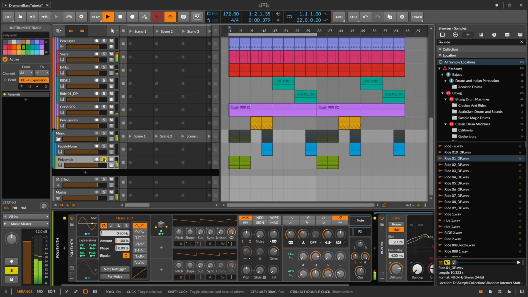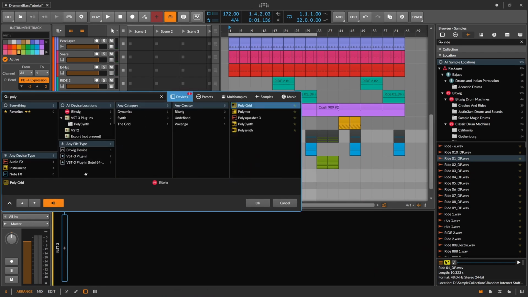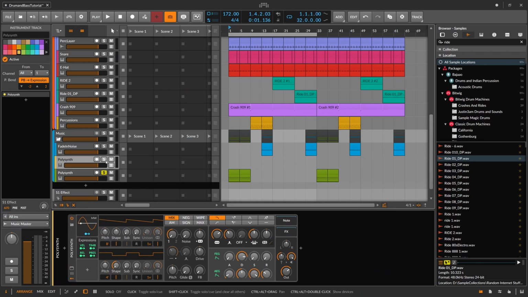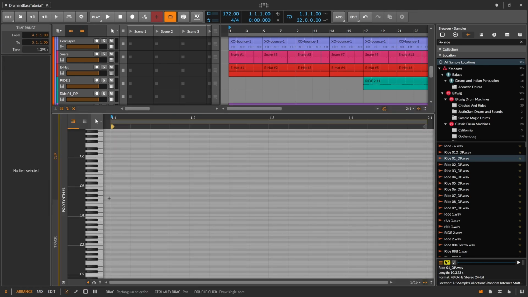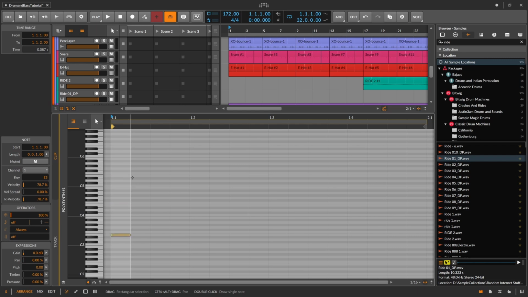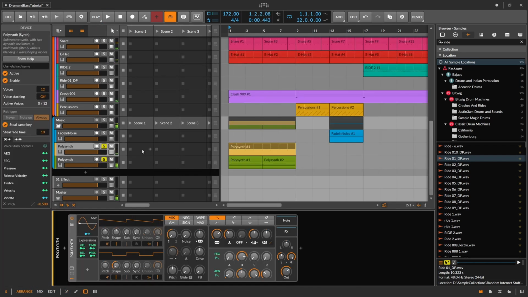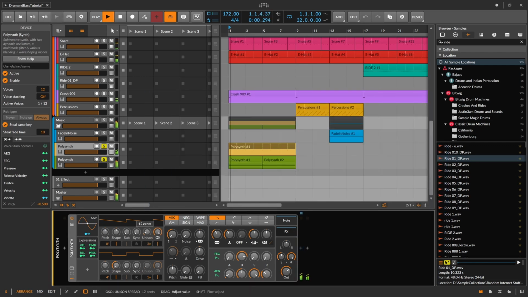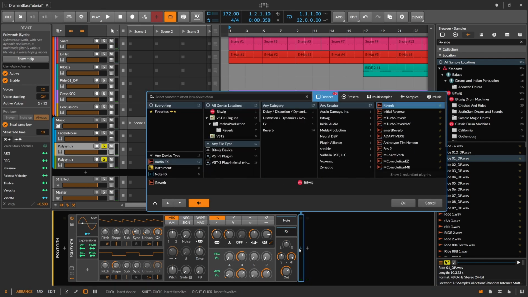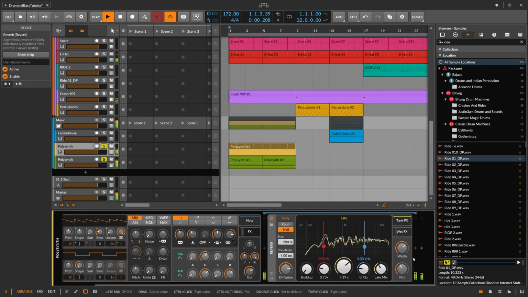So now we have this pad synth here, which is a bit boring alone, so maybe we introduce some melody shots or some interesting bits here and there. And we know that we are on E, so we can use E. So let's create an interesting sound. Reverb. Maybe delay.